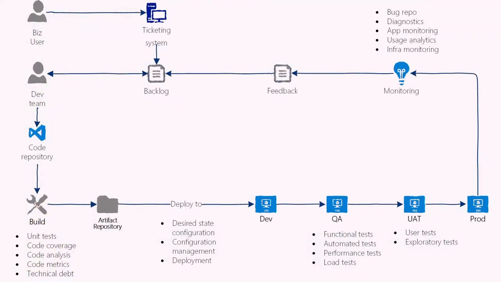All right, it will start working on that change request, check the code in, and it will trigger off a build. Okay, within the build portion, there are a few things that we can do typically, right? You can do things like your unit testing. You can check your code analysis. You can do some technical debt tracking. I think these are some of the things that you can do as your application is being built or as part of the build process.